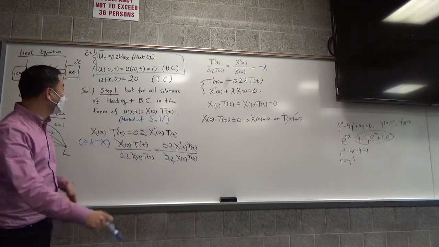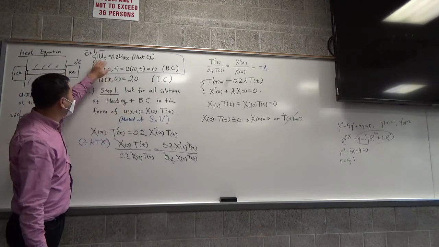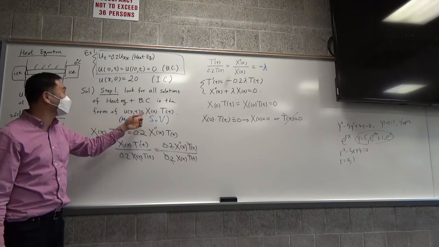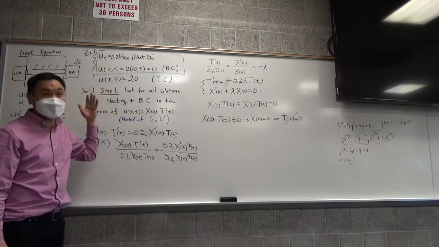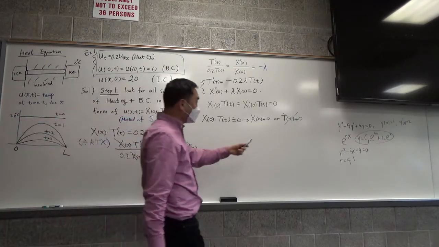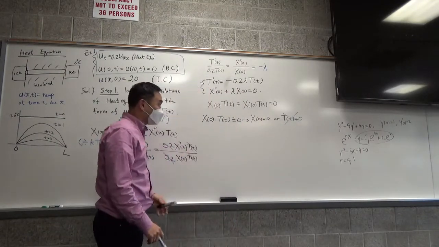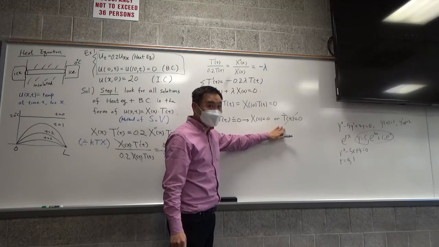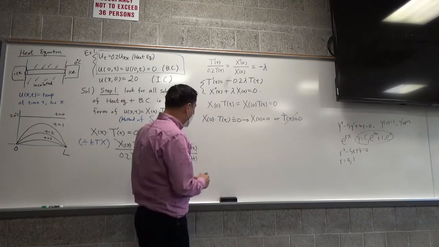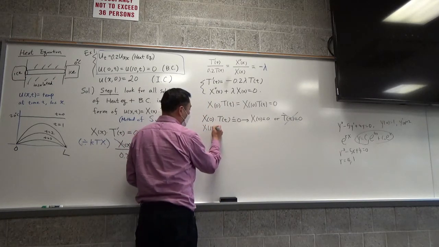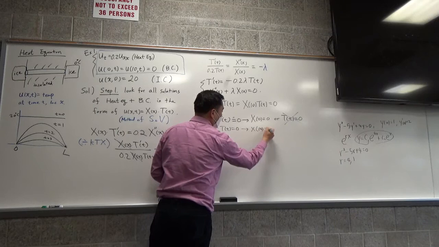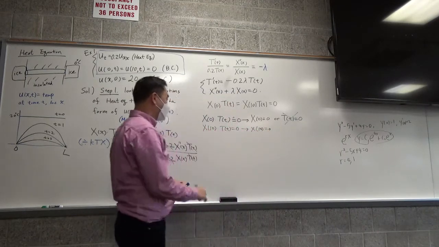Trivial. Trivial solution, yeah. Because u equal to 0 is already a solution to this without having to do any work, right? If you have a constant 0 function, of course it's going to satisfy this equation and this equation. But that adds nothing to our knowledge, so that's called a trivial solution. So this is going to lead to trivial solutions, so we don't like it, okay? And therefore, in order to get a non-trivial solution, you better have X of 0 equal to 0, to have non-zero. The same deal for the second condition. X of 10 equal to 0 should force that X of 10 must be 0. Okay? T of t cannot be 0.